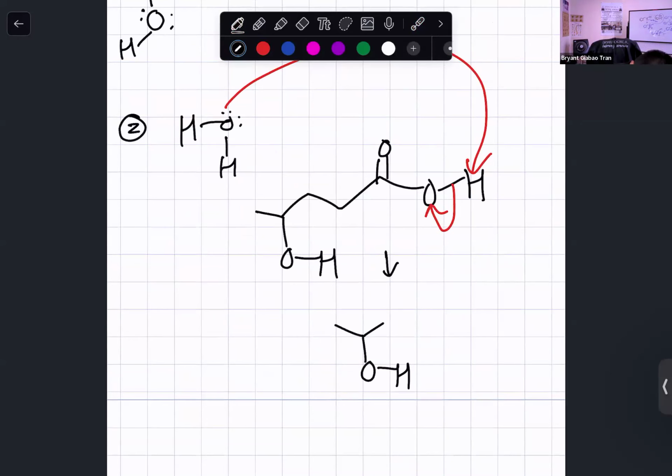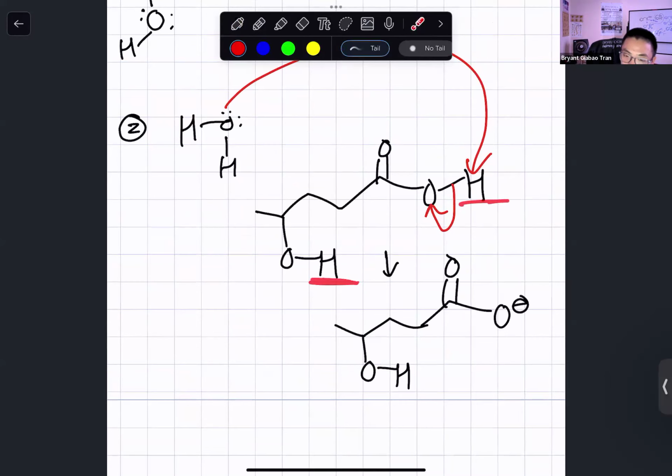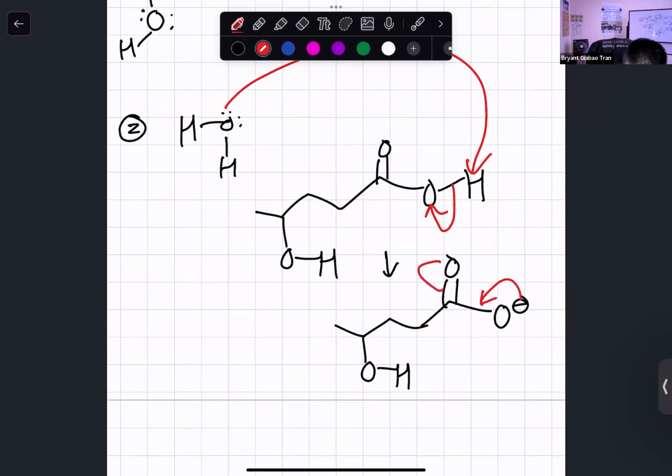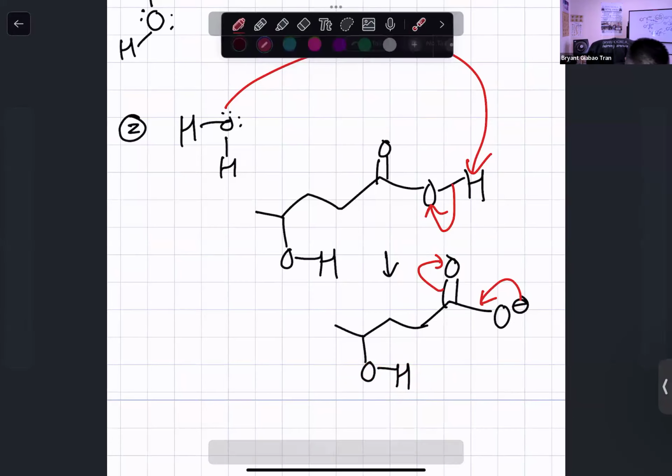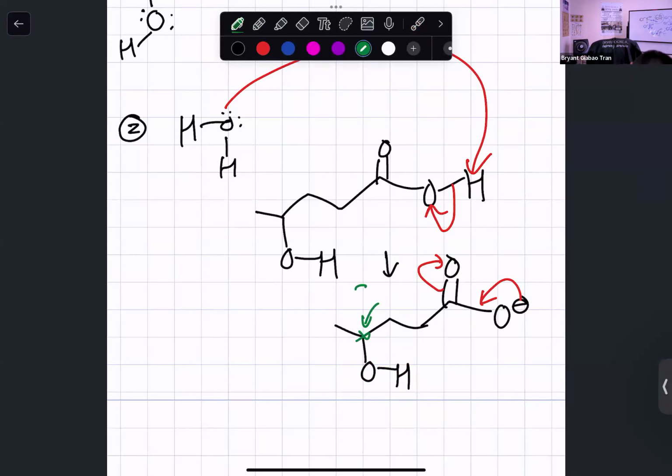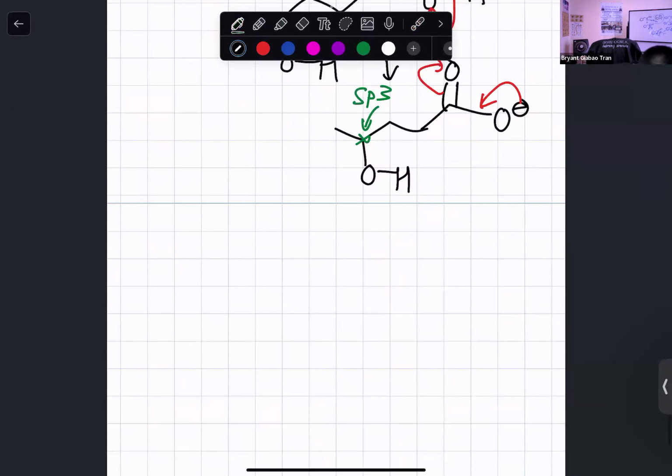Do you know the reason why the carboxylic acid hydrogen is more acidic than the alcohol hydrogen? Resonance. Yeah, the conjugate base, the carboxylate, can do resonance. So it falls back to resonance. Everything falls back to resonance, and it shows up in Orgo A, B, and C. When you deprotonate it with the negative charge here, it could do resonance, whereas if you deprotonated the alcohol hydrogen, this oxygen with the negative charge cannot do resonance because of this sp3 roadblock. That's right. So that's the end of the second part.